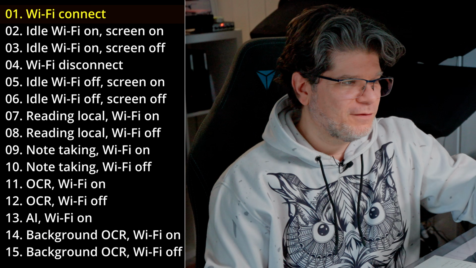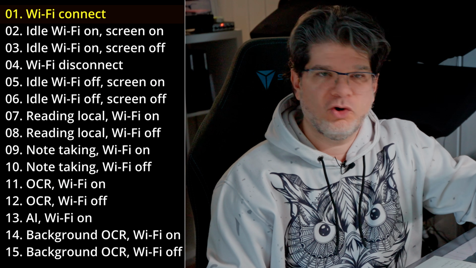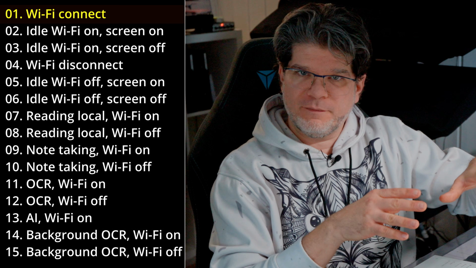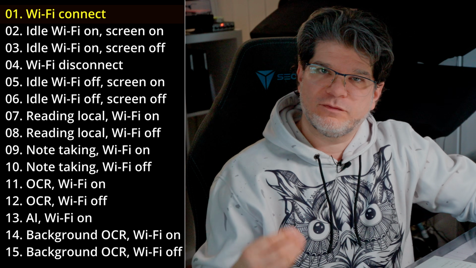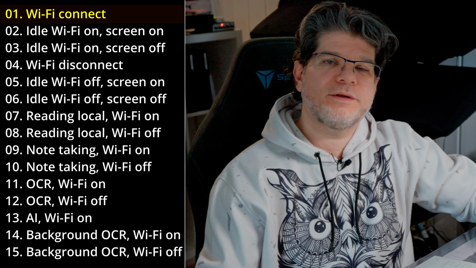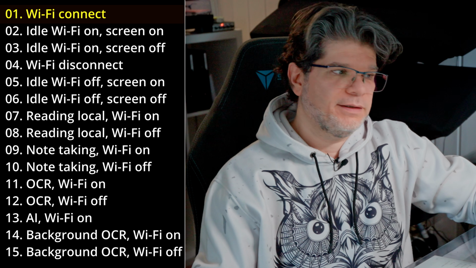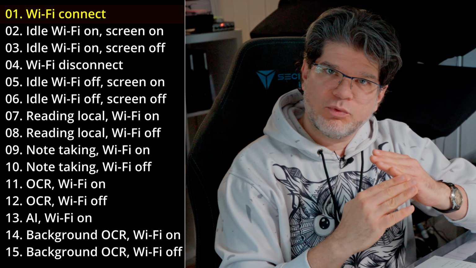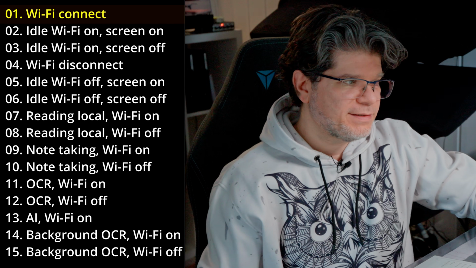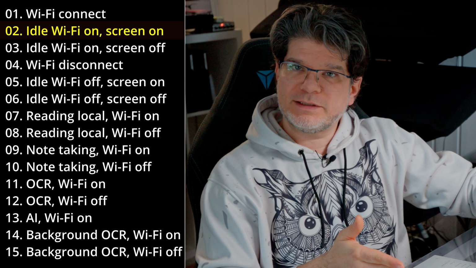The test itself consists of, as I already mentioned, 15 different types of tests, and I'm going to be reading them off the screen here. So the first one is device Wi-Fi connect. From the disconnected state, we press connect and it connects, and we capture the initial state of connecting and immediately after connecting what the device is actually doing. This is performed for a limited amount of time so that it doesn't interfere with the next portion of the test.